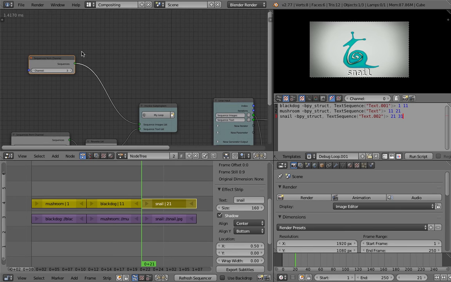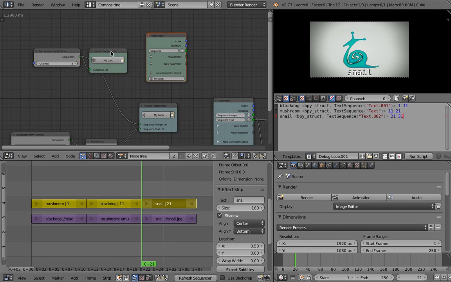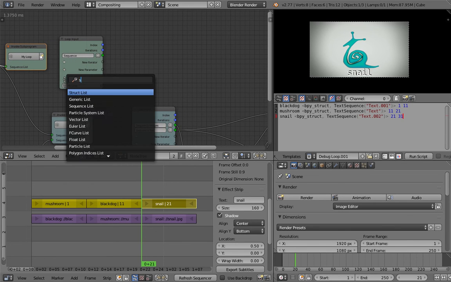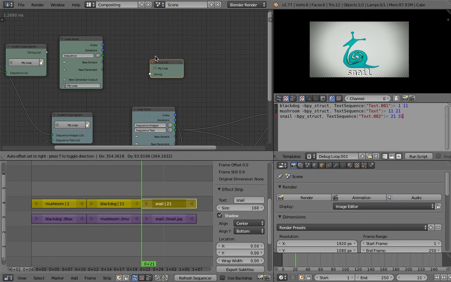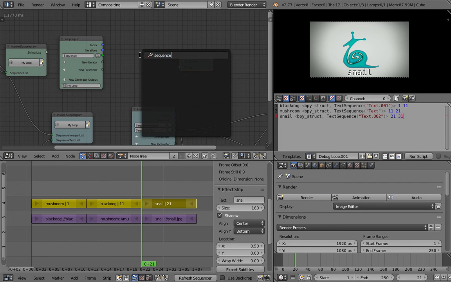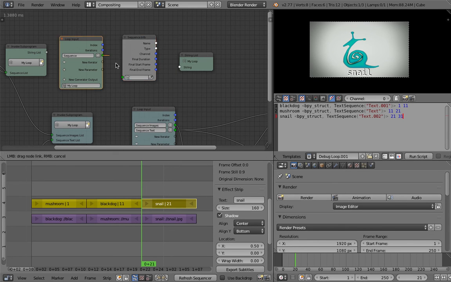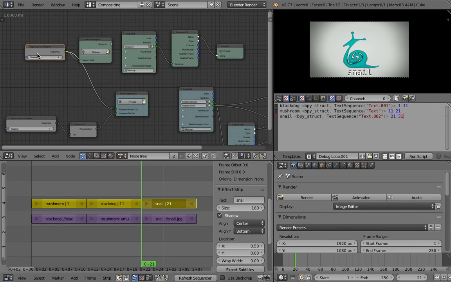Let's do it like this. With the sequence right there, I'm going to create another loop, and we're going to output just a string list. Let's get the sequence info here, plug it in there, and then we get a name. Now the names is a string list, and we can order string lists quite easily.